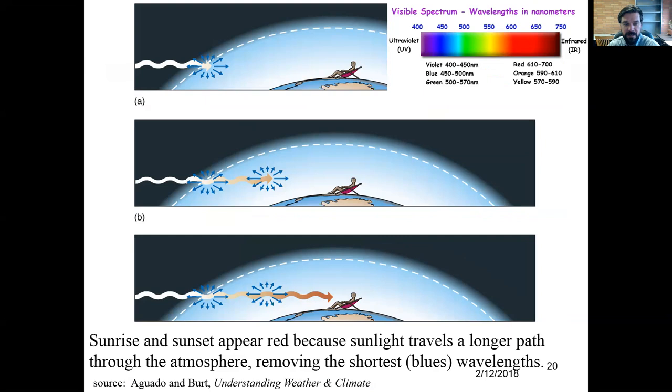It relates to the fact that there's the greatest amount of atmosphere that needs to be traveled through by the visible light spectrum during sunrise and sunset periods, as opposed to less atmosphere as the sun is coming from a more direct, somewhat overhead angle, depending on what your latitude is, where you are north and south of the equator, right? But anywhere you are, regardless, you're having a more oblique angle of light coming through the greatest amount of atmosphere near the horizon.